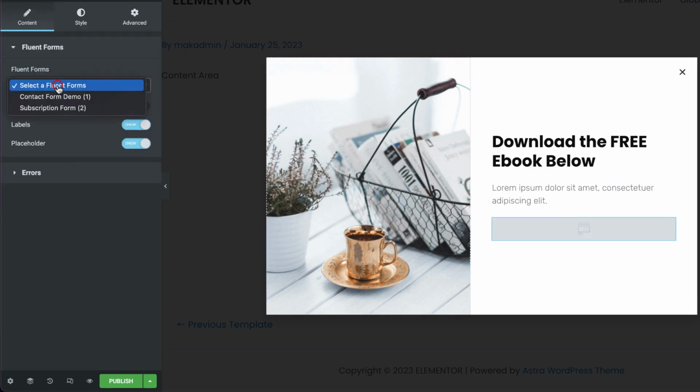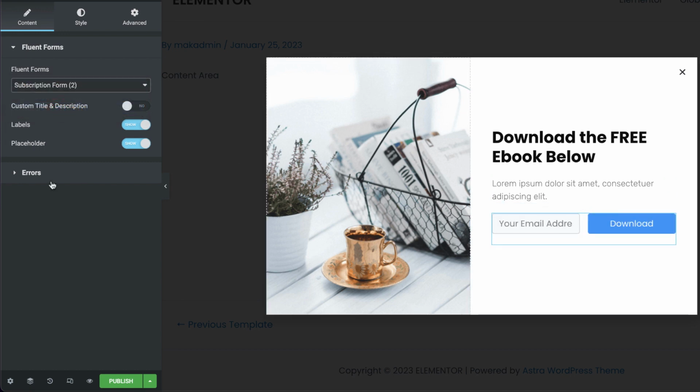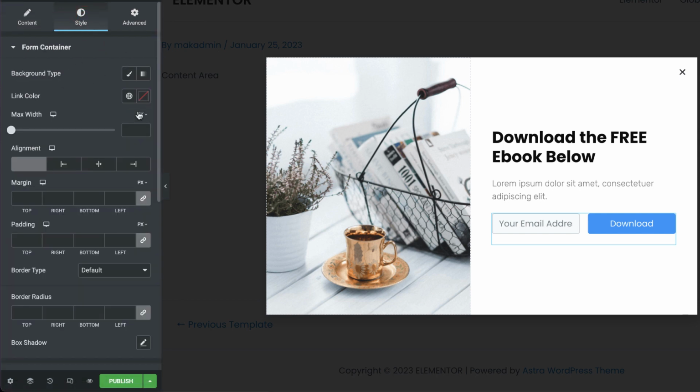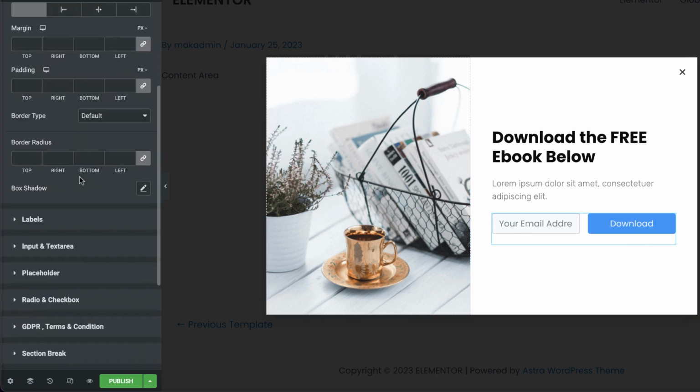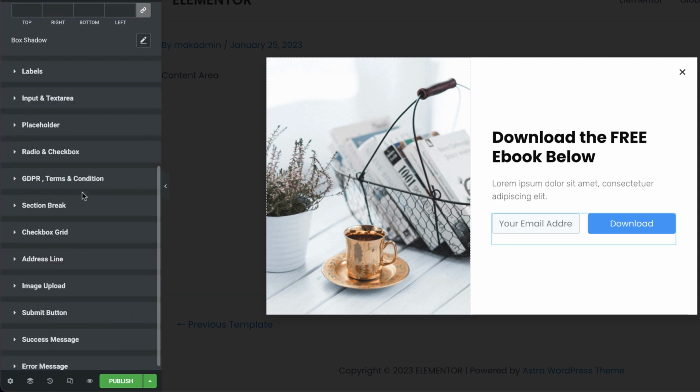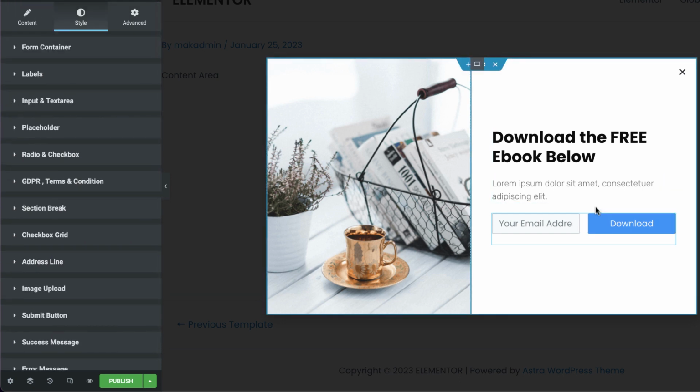And now I'm going to search for it. And it's this one here, subscription form 2. And there we go. It's just that. Now, the one thing I like about this is I can also go in and customize this. But I want to keep things very, very simple here. I'm going to come over here to the style. So this is where you can go in and change how the button looks. You can also change the fonts used over here. So let me go straight now to the button. So over here, I don't need to add much.